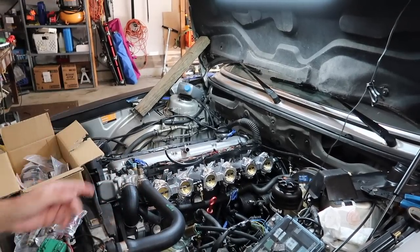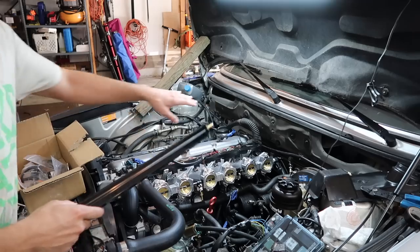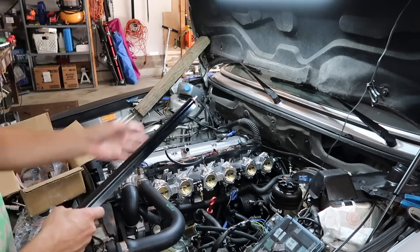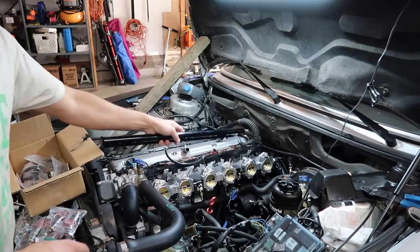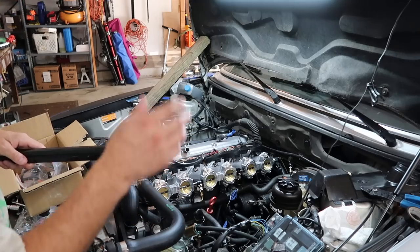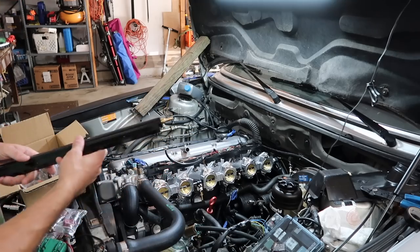Now that the wiring's all figured out and we know that this car may actually work, I got the standalone hooked up. We're looking good. I'm gonna get all this sorted away. I'm gonna get the fuel system hooked up here. I'm waiting on a couple fittings, but we'll get the rail in, the injectors, and then I got an aftermarket fuel pressure regulator and all that, and I'll show you how that's all gonna go.